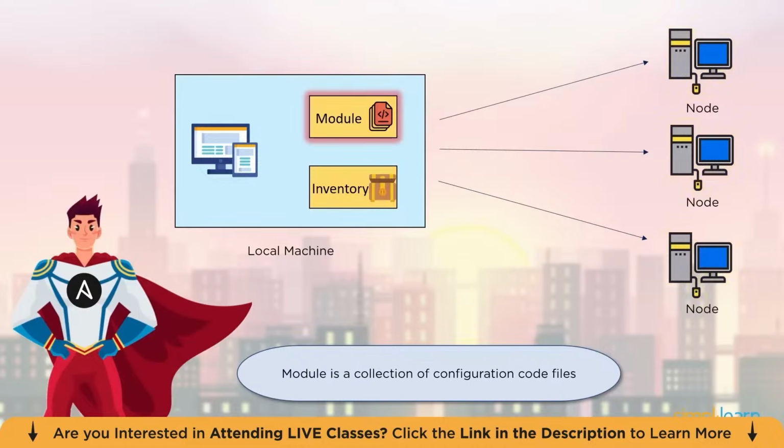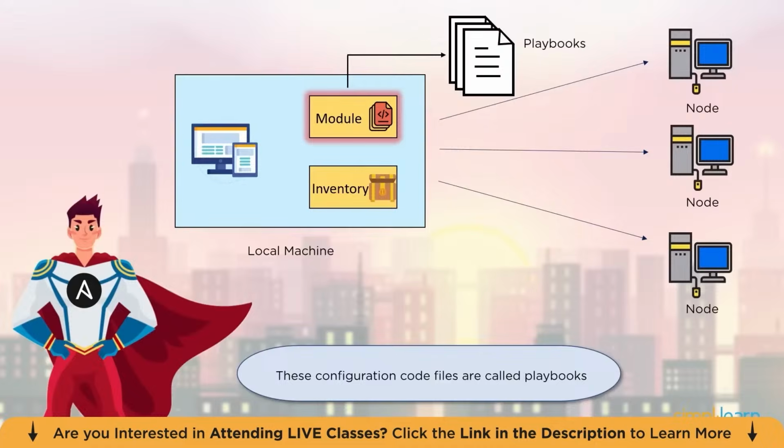At your local machine, you also have a module. A module is a collection of your configuration files. And in the case of Ansible, these configuration files are called playbooks. Playbooks are written in YAML. YAML stands for YAML Ain't Markup Language, and it is honestly the easiest language to understand and learn since it's so close to English.